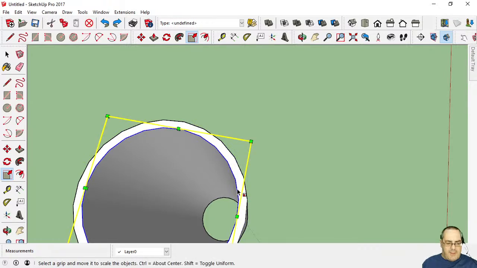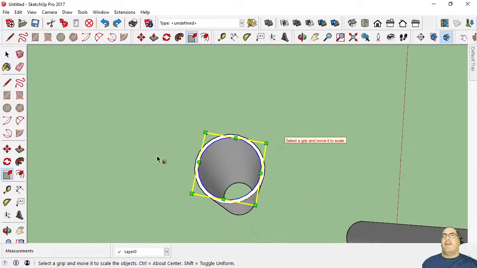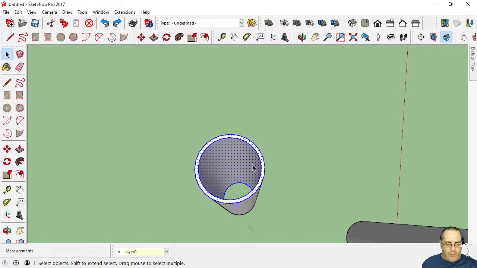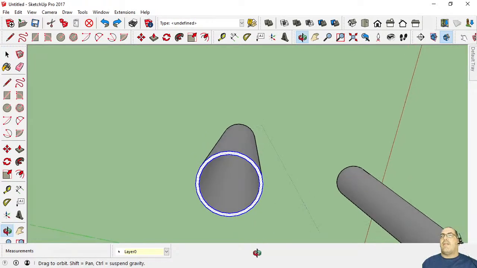So what we'll do instead, we'll try and do a multiple selection. No, okay. Okay, let's see if we can drag it. The only problem is we don't want that inside face selecting. Oh, that did the job.